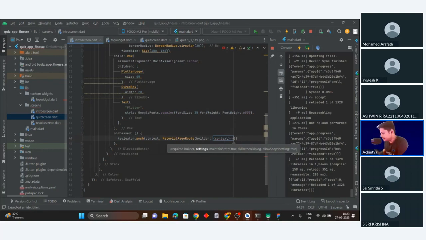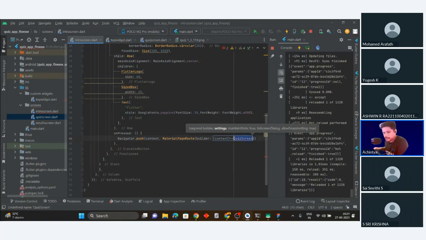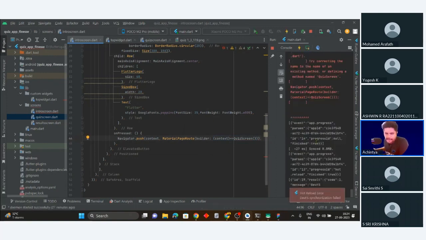I'll just explain, just give me a second. I want to transfer the user to the quiz screen. Currently I don't have any quiz screen, so let's write the name for now. I will copy this particular thing also, so that in the new screen I can directly use it. Currently I don't have that quiz screen, so that's why it is showing me an error. I need to make it, but let's see what this functionality is doing.